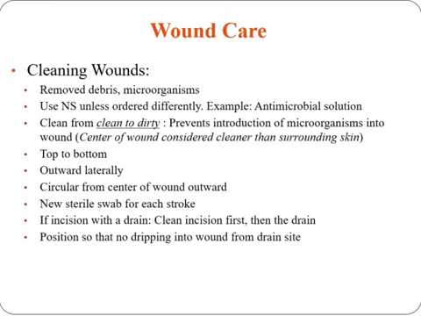Cleaning wounds. Oftentimes we clean the wounds as we are doing the dressing changes, and that helps to remove debris and microorganisms that might be stacking up in there. Usually we use normal saline unless the order specifically says to use something else, like hydrogen peroxide, which is not used very often, or Dakin's. There's all kinds of things that are used, but there'll be a specific order for what to clean with.